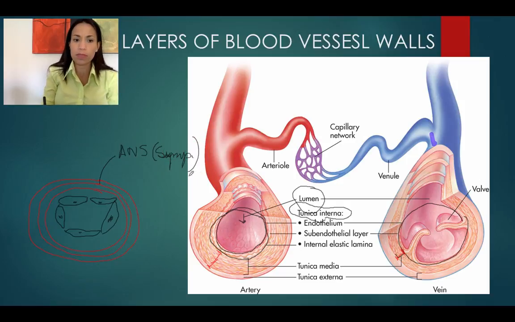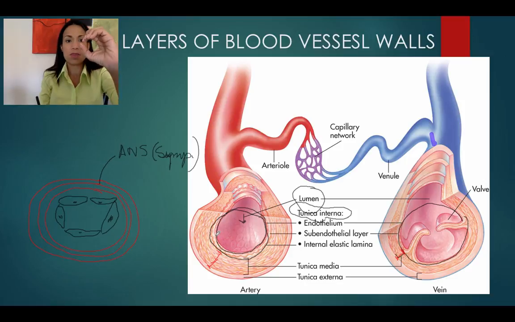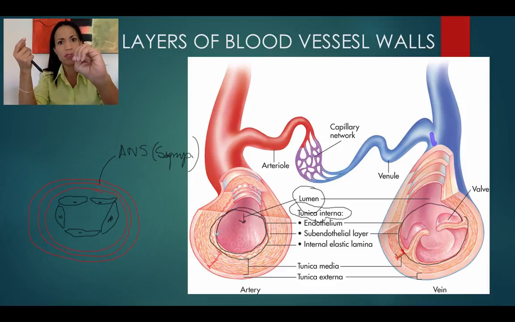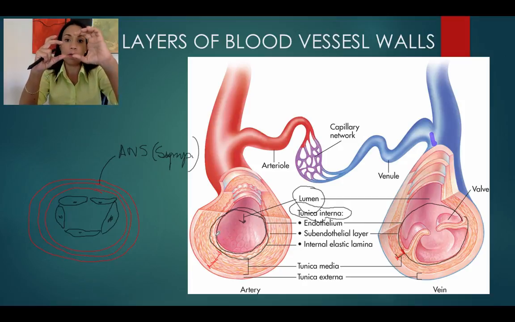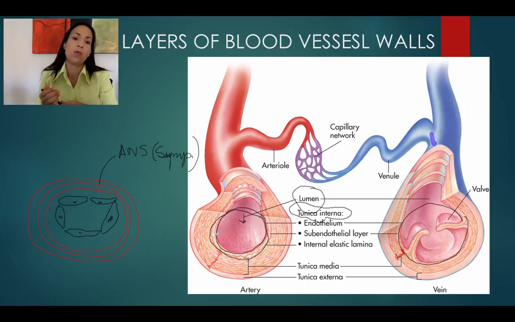Sympathetic nervous system. The sympathetic nervous system can stimulate this muscle to contract, and when it contracts, imagine that the muscle, this is the diameter of the artery. When it contracts this way, it reduces the diameter of the blood vessel, increasing the blood pressure, one of the effects of the sympathetic stimulation. The relaxation just relaxes the smooth muscle. The blood vessel vasodilates, relaxes, opens up, and we decrease the blood pressure in that way.